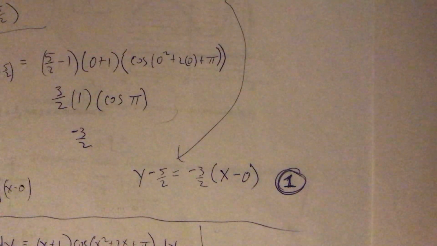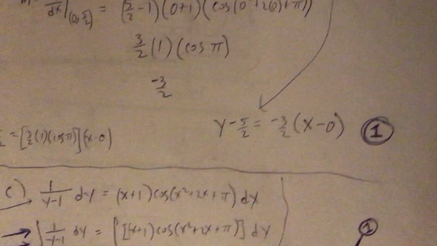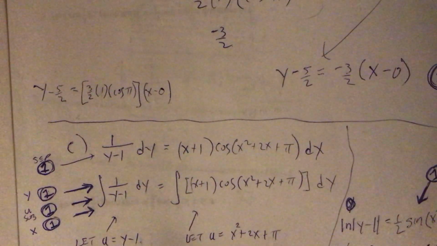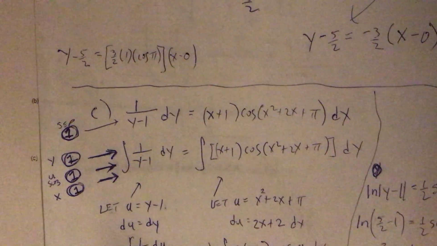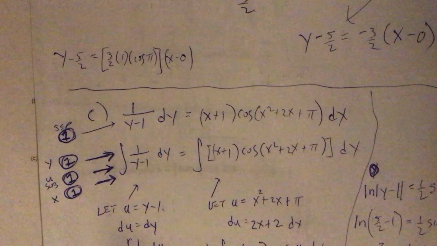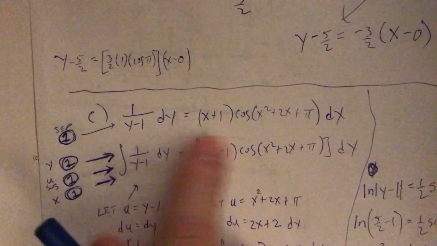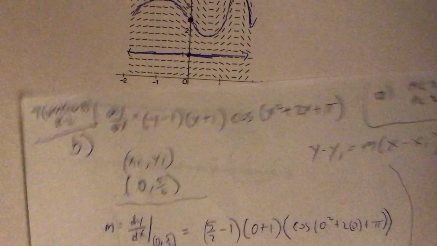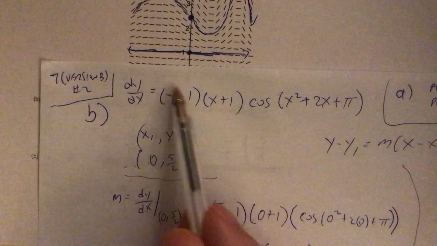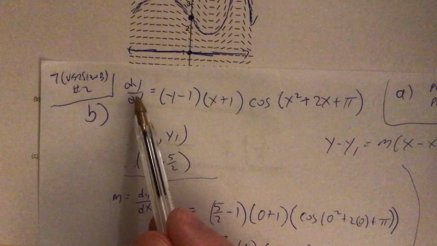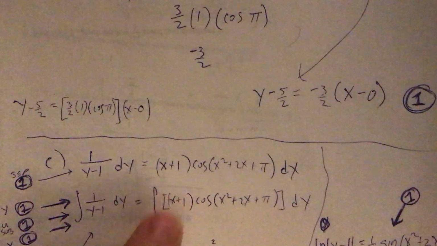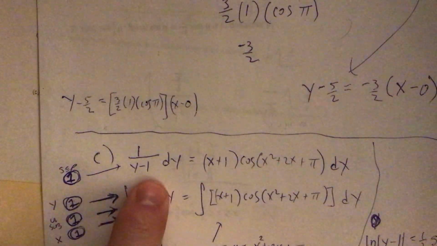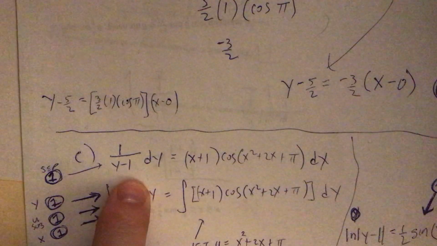The rest of the points come from solving the differential equation. This is one of the more difficult ones. To solve this differential equation, once again, it's separable, so separating it is necessary. Here it is separated. To separate, you divide by y minus 1 and multiply by dx with all these x's. When I did that, I get 1 point for the separation.